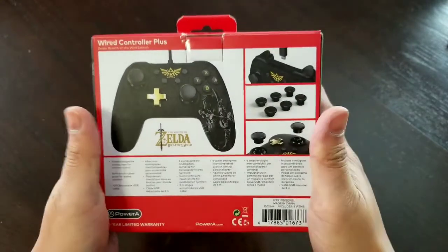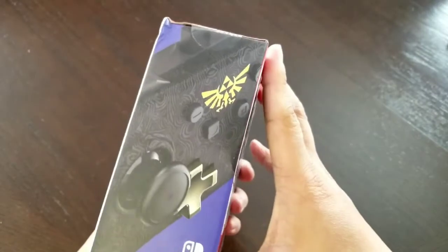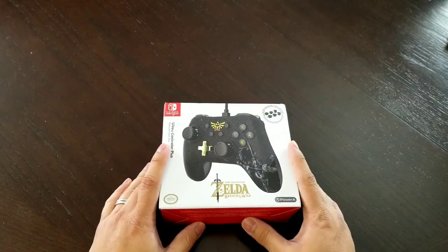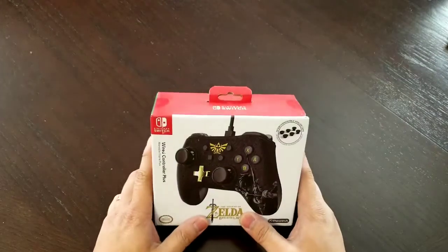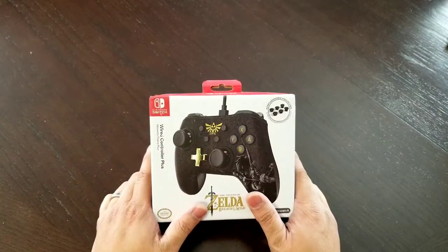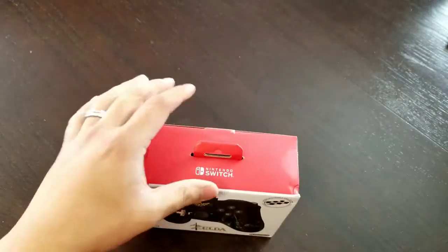It's not one of the Pro controllers that you can play wirelessly. It comes with a two-year limited warranty. I think this is a pretty awesome controller, and it comes at a time where I'm actually running into issues with the joy-con that came with the Nintendo Switch - it's starting to stray to the left even though I did a bunch of reconfigurations and recalibrations to it. It's not working as good as I wanted, so good thing I picked this up. Being a Zelda fan, this is a definite plus for me.